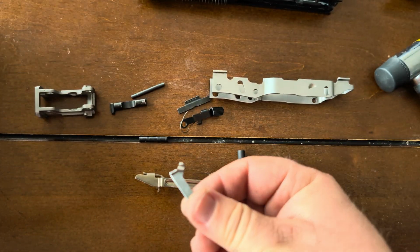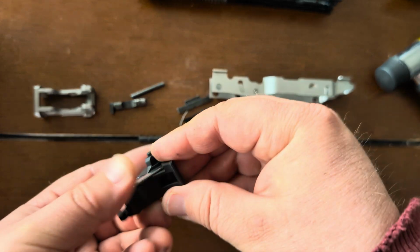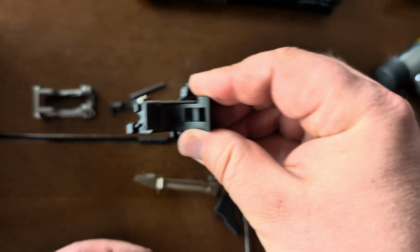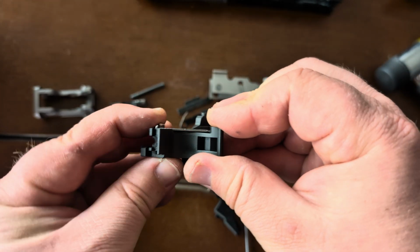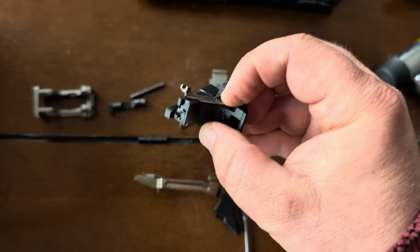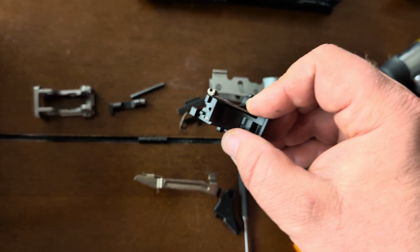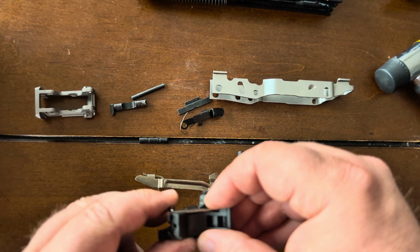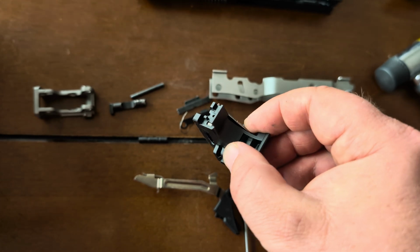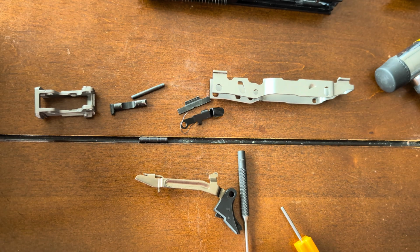So here I'm going to use the enhanced minus connector. Just install that, make sure it sits down in there. Looks like it's got a good level of standout, that there's a good amount of tension on there. That tension adjustment is something that could need to be adjusted depending on what the reset profile is like, or if there's not enough tension, it can cause issues. If there's too much tension, it can cause some lockup issues and stuff. But that looks really good. So those connectors come with their tension already adjusted.